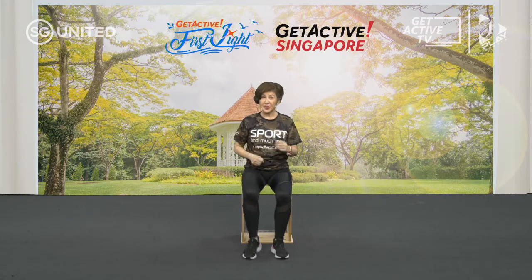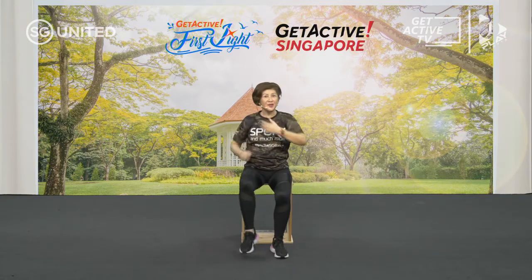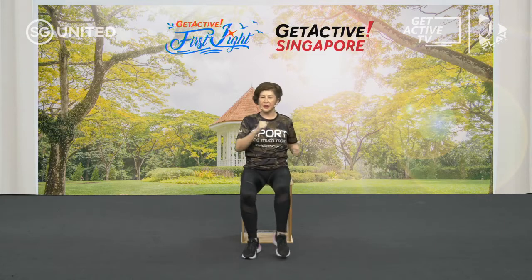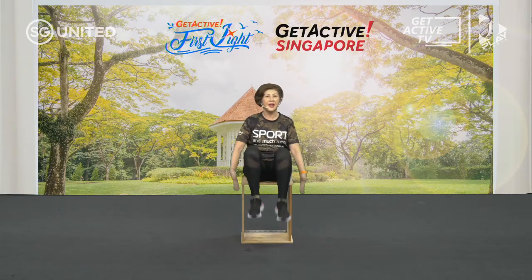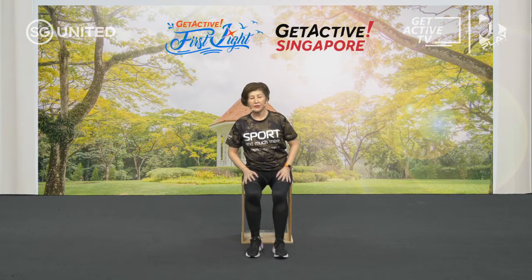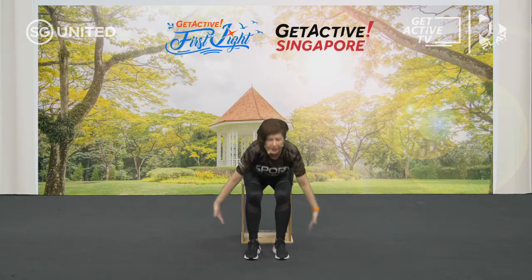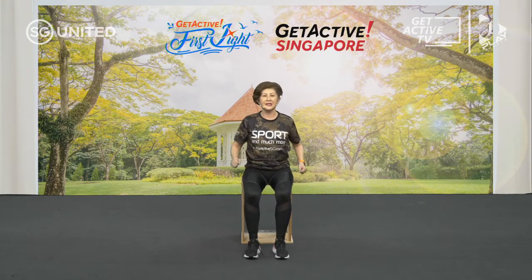And the last 20 seconds break before we get into the challenge, okay? Don't bail out on me. We're going to do this together. Okay, so for the challenge, we are going to do a heel touch. Lifting up and touch. And touch, okay? Still sitting upright, okay? If that's too difficult for you, you can come down and touch your heel, okay? Now, starts now, ready, go.